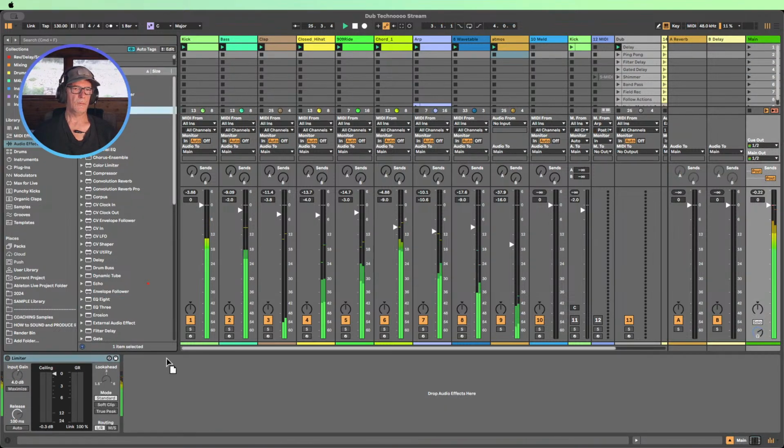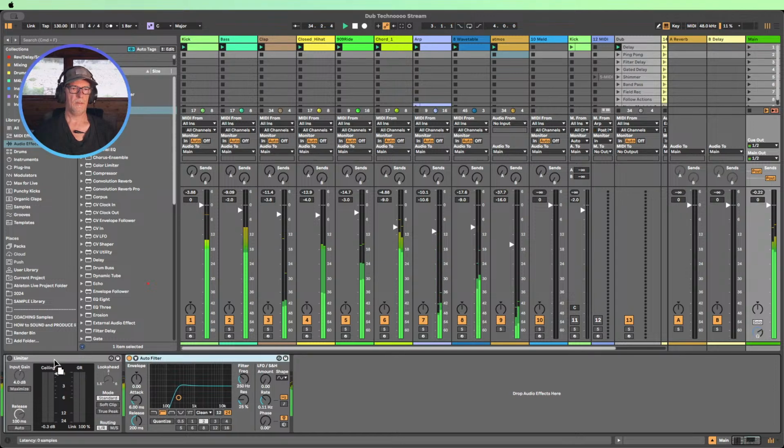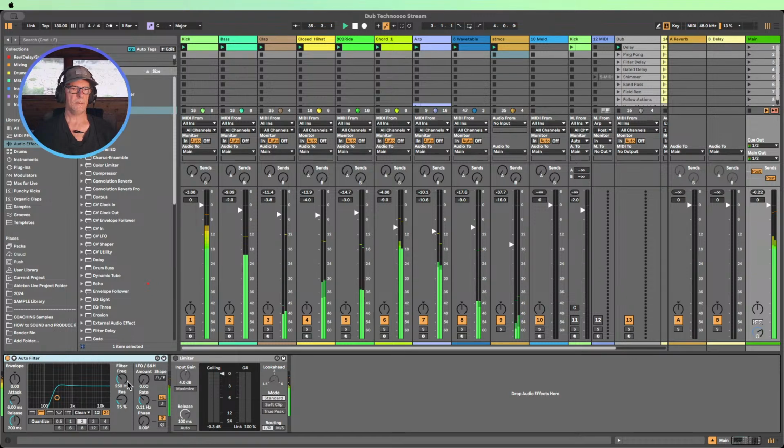Limiter off, we're now just running on the mix levels. Bit of DJ filter action here on the main master track.